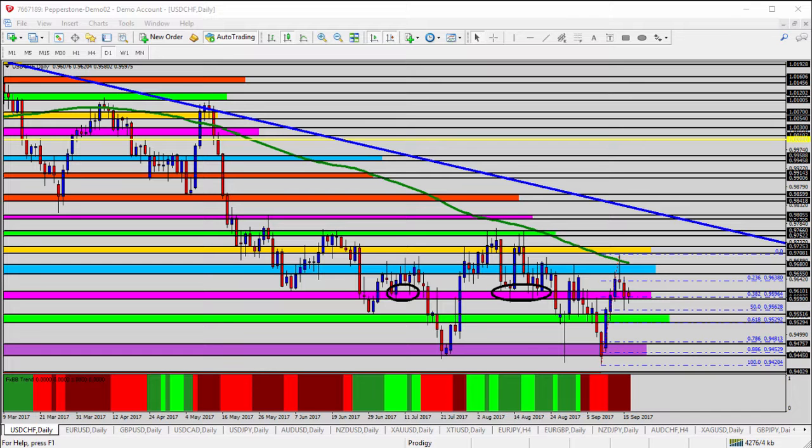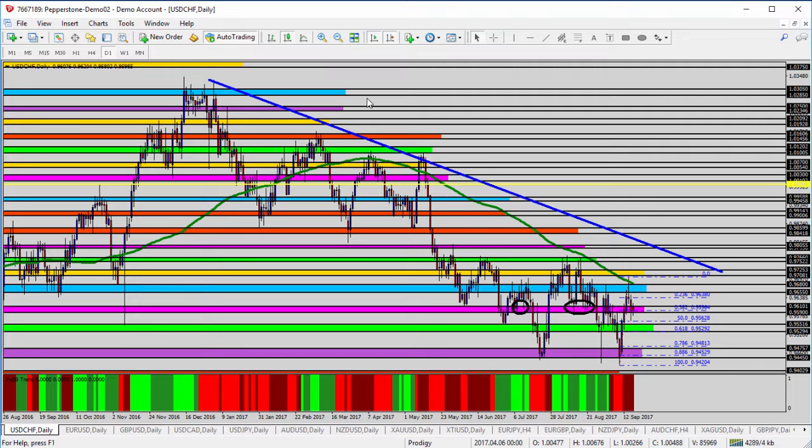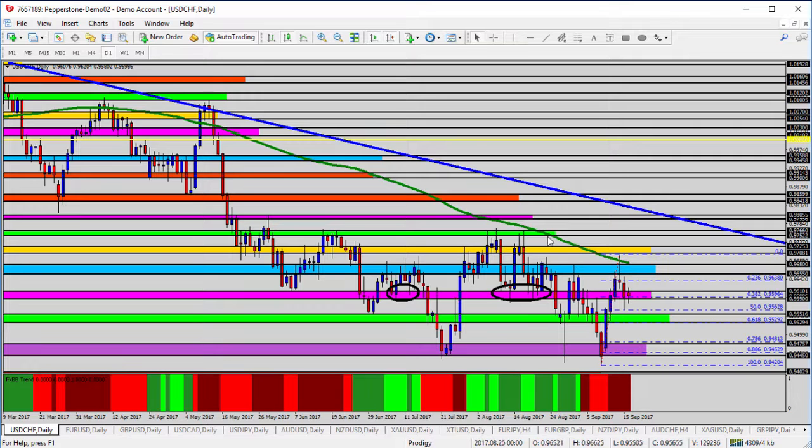Starting here on the USDCHF, the US dollar versus the Swiss franc. Overall, if I zoom out a little bit more, we can see that this currency pair clearly has been in a downtrend, but that downtrend has come to a slowdown at the very bottom right-hand corner of the trend. It's three times really hitting down into the mid 94 hundreds and rebounding back higher again. Each time it's rebounded higher, it's come very close to the 100 period simple moving average. You can see the green line coming down here in the chart. Last week we saw the market touch the green moving average, the 100 period moving average, and fall back down into the 95.90, 96.00 level, the pink shaded area here at the bottom of the chart.